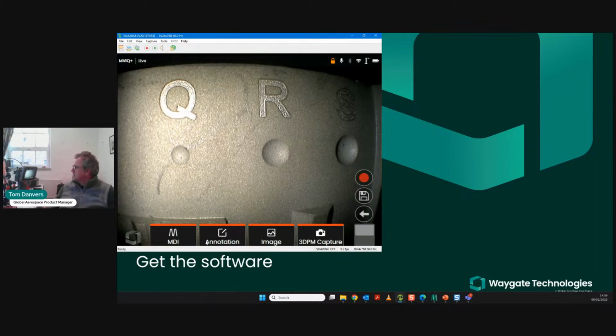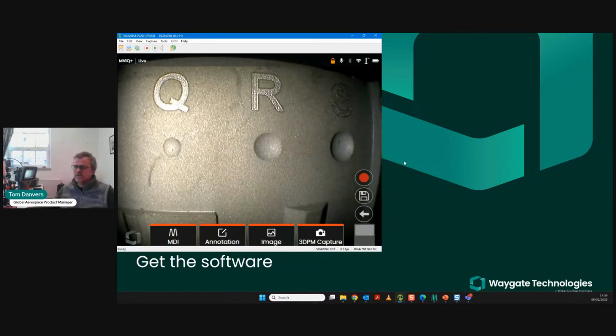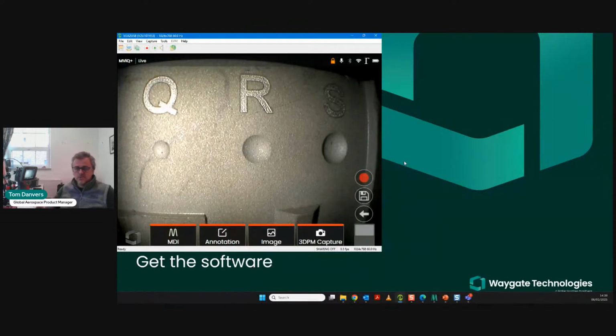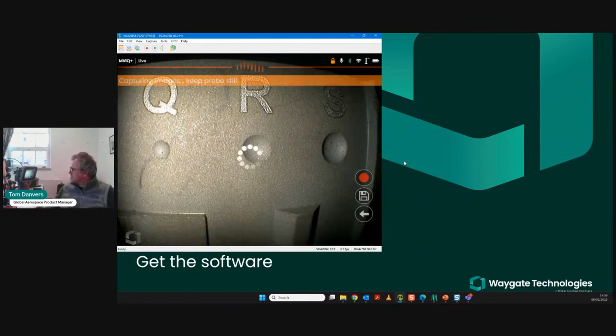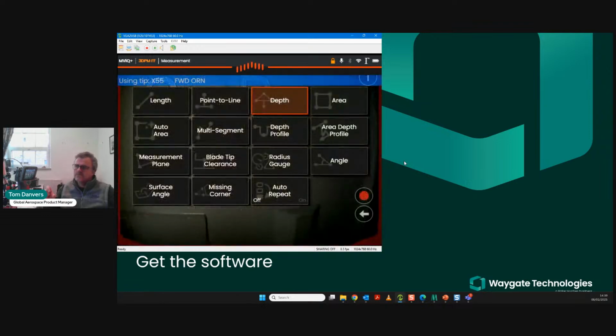Okay, so there are different ways of getting to where I need to be, but I have turned on, you can see the icon on the top right-hand side, a little microphone. So I thought I would get to the measurement state by just talking to it. I say, hey, Mentor, measure auto area. So it knows that a 3D phase measurement tip is fitted, so it's going to generate a 3D phase measurement image.